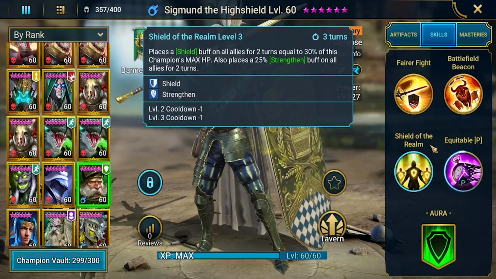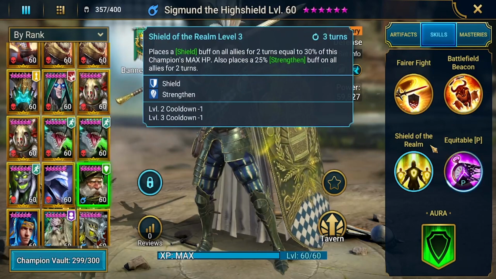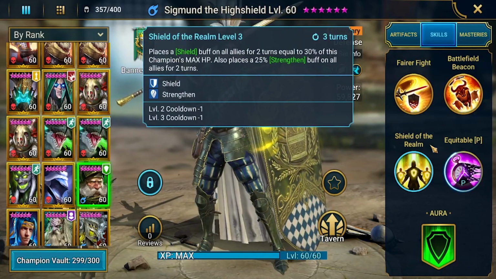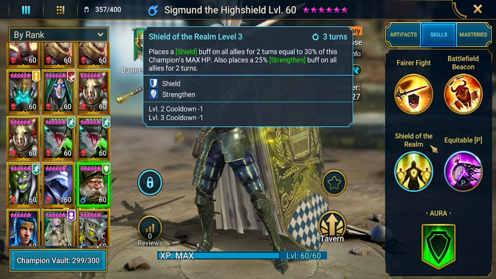Moving into the A3, we have: places a shield on all allies for 2 turns equal to 30% of this champion's max HP. Also placing a 25% strengthen buff on all allies for 2 turns. 3 turn cooldown, 5 turn if this champion is not booked.